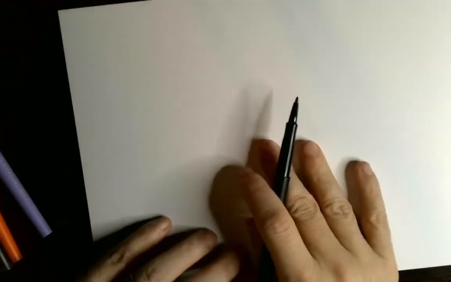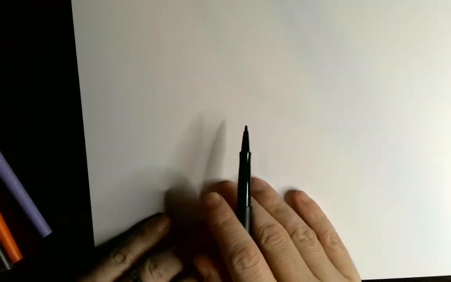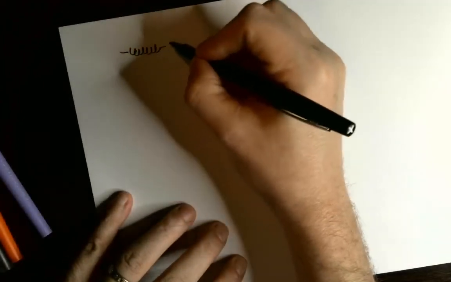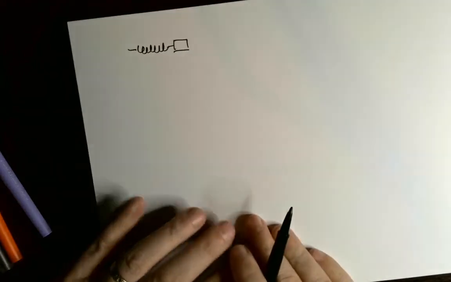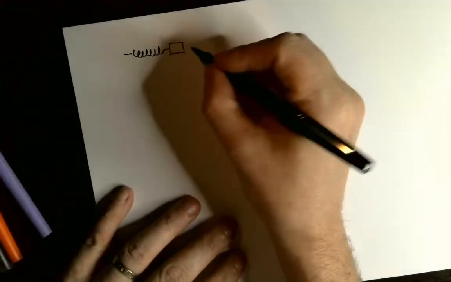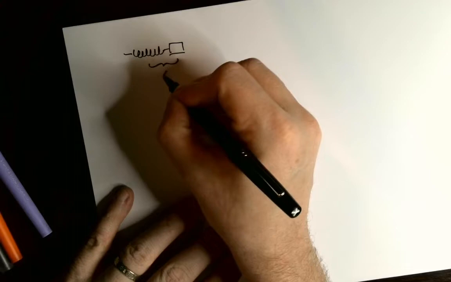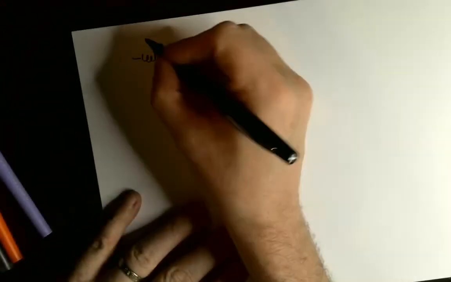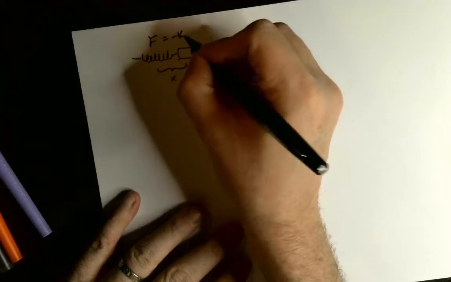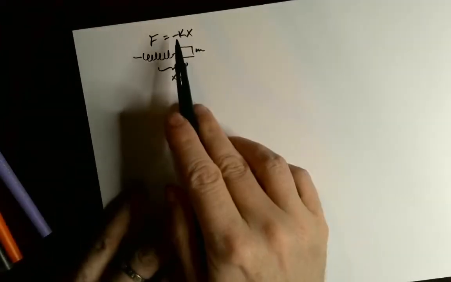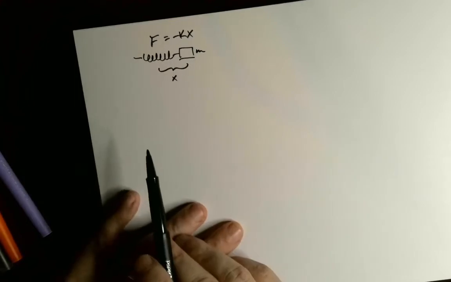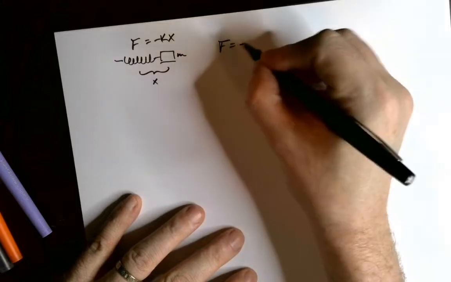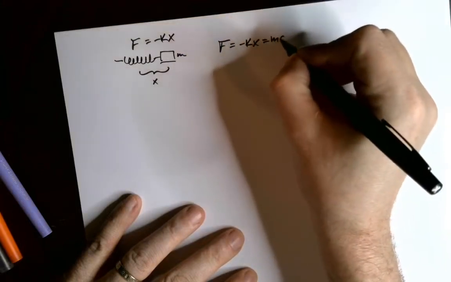If we go back to the first few weeks of first semester, we looked at a situation where we've got a spring. Funnily enough, we draw a spring the same way we draw an inductor. And we say that we're going to use x to stand for the position of the spring, m to stand for the mass, and that the force produced by the spring is in the negative direction and is equal to some constant times the position. We can write F equals ma, minus kx equals ma.